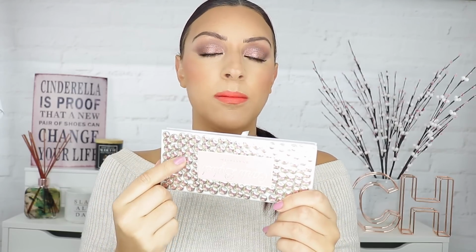And like lots of people, I'm not a huge fan of the packaging. I do feel like I understand what people say. One, I know some people are freaked out by this pattern. Is it called trypophobia? Apparently lots of people were affected, like can't look at it. I don't have that issue, but it does look cheap to me, which is a shame, because it's really not a cheap palette, and it is a beautiful palette, but I do feel like it doesn't do it justice in my opinion.